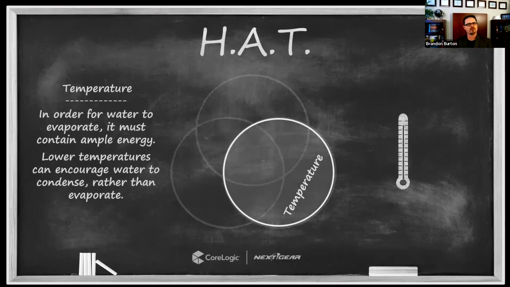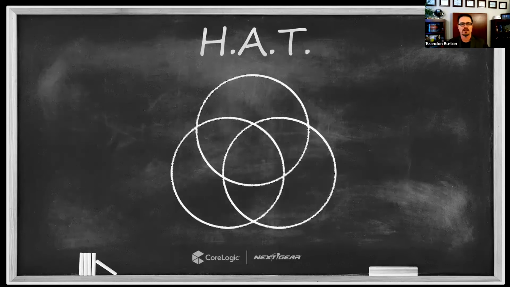And then we have temperature, something we're going to dig into pretty deeply today. Temperature is important because it's the raw energy, the power that is going to cause evaporation to occur. Without temperature, we have virtually no evaporation. In fact, without temperature, we can have quite the opposite, because temperature truly is the engine that allows the water that is in a material or in a puddle or on a surface to become a part of the gas that is above it. It's what creates the suspension. And we're going to dig really, really deep into that today.